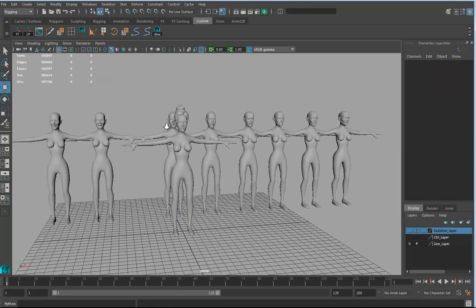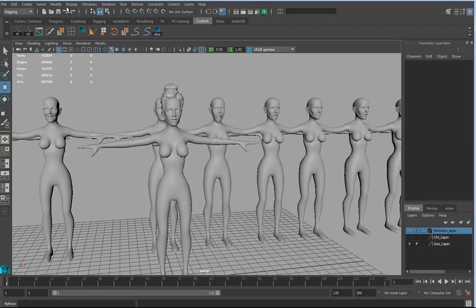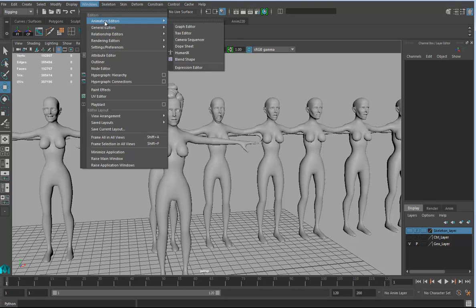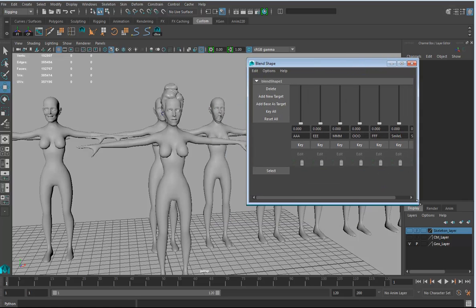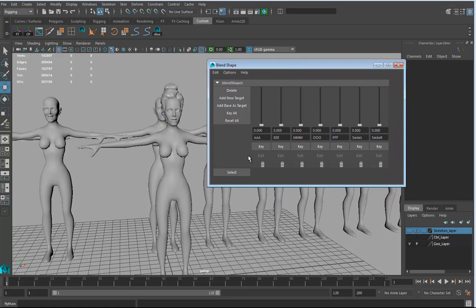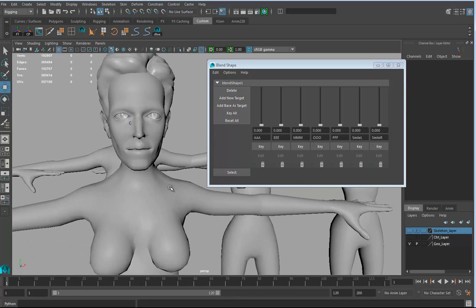Okay, and the blend shape, if I go to Window, Animation Editors, Blend Shape Editor, I can see I've got a slider for everything right here. Let's just take a look. And so I can go Ah. I'll check out my E. E doesn't do anything yet. Okay, great. The O. And again, these don't really look right at all in the smile. Oh, this is horrible. Smile left and smile right. Okay, so should I break this into two parts?